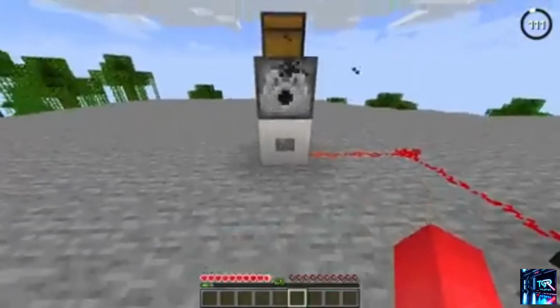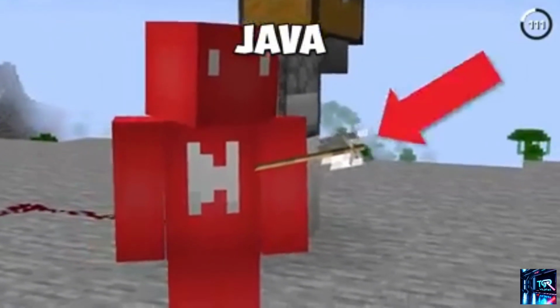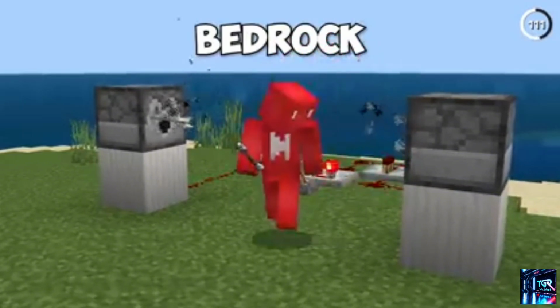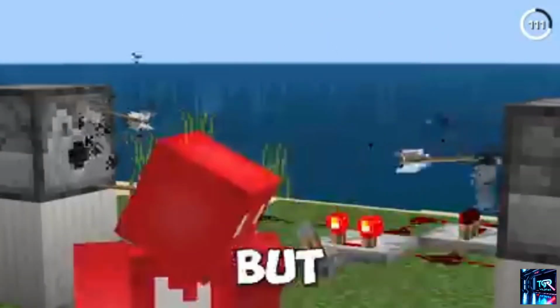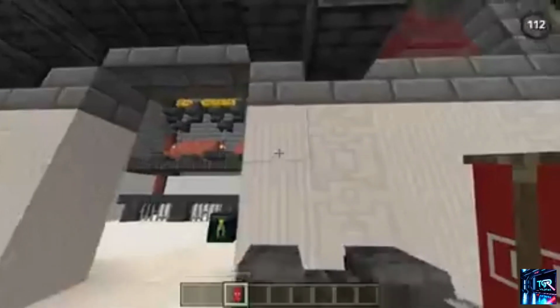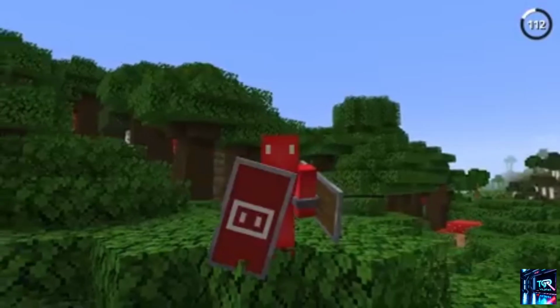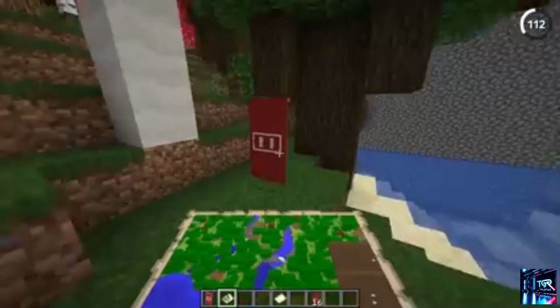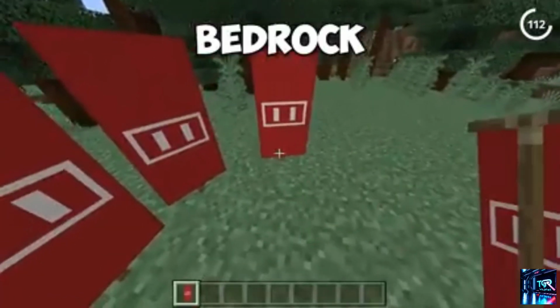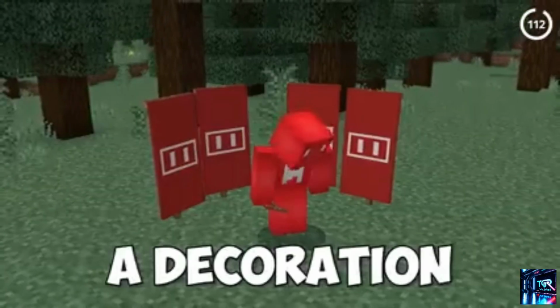If I were to get shot by an arrow, you realize that in Java, the arrows get visually stuck inside the player, but in Bedrock, we shrug them off and they're not a part of the model, which seems safer, but in both cases you're still getting shot, so maybe it's not that much better either way. Banners are so much better in Java, because over here, we're able to put them on shields, and also right-click them with the map to use as markers. Whereas in Bedrock, they're just what it says on the tin, a decoration, nothing else.